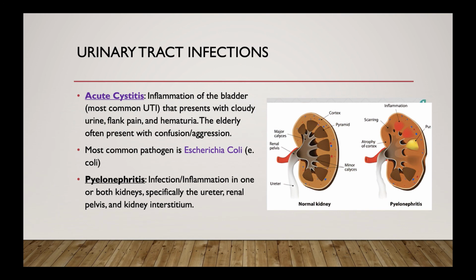Here's the pyelonephritis that I talked about. So we can have a urinary tract infection that then creeps itself up those ureters and gets into our kidneys. It's most common to have it in the kidney interstitium and pelvis. Obviously, it's going to be in the ureter first before it gets up there, but you can see on the right it has pus in that pyramid over there.